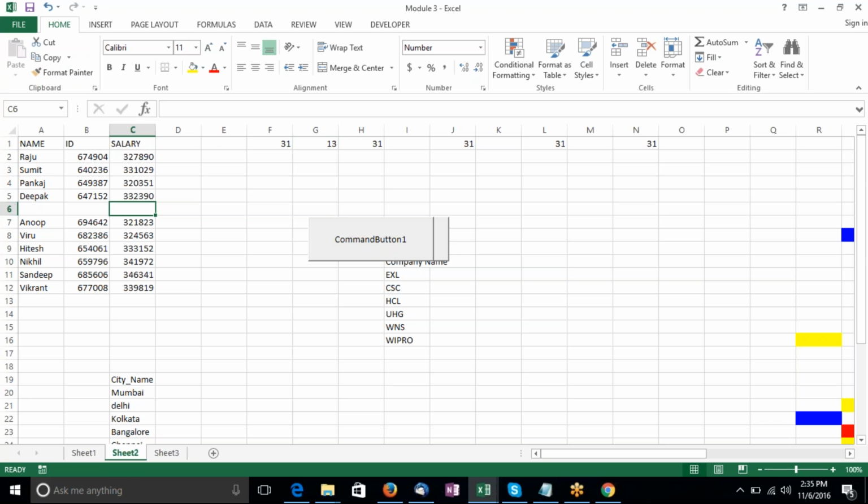Hello. Yes, can you repeat once? I am saying please create data like this in your machine, in your Excel, and try and write a code to select all these three blanks. These three blanks.